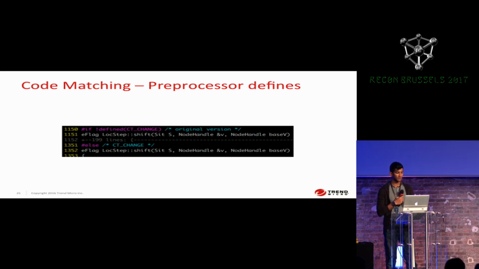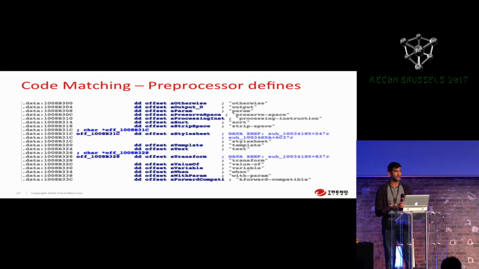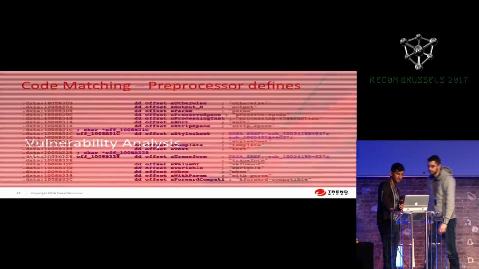And in this particular case, you have basically an entire function that will look very, very different based on that. There aren't that many places where you can discern what that looks like outside of looking at a particular function and looking for the absence or presence of certain code blocks. But thankfully, there are a few places, such as this XSL op name structure, that has a string that is only present when CT_change, which is one of the more prevalent preprocessor defines, is actually defined. So by looking for forward compatible, we're able to see that in the production builds of Adobe Reader, they did in fact use CT_change. And on that note, I'm going to hand it over to Abdul so we can go over the bugs themselves.